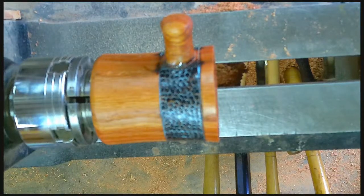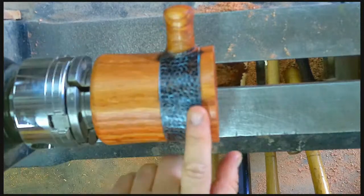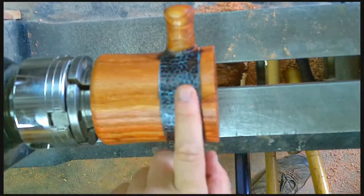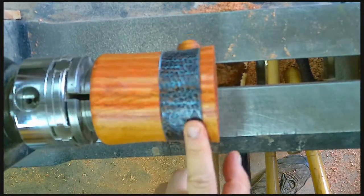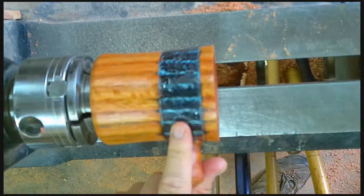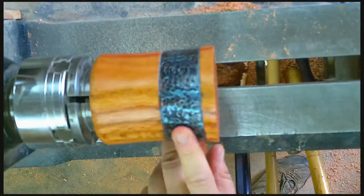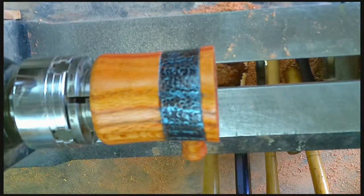Any questions before we wrap it up? Boy, that is cool. That really is cool. This is something I'm going to play with some more, this specific texture right here. That is cool. I really like how that looks. It's a shame the pen died before we made it all the way around. That's pretty sweet.